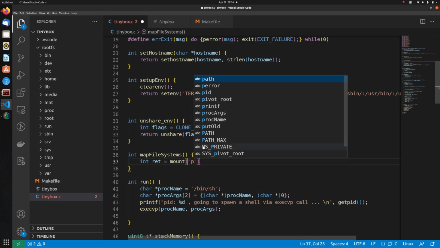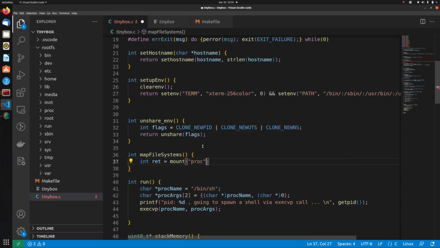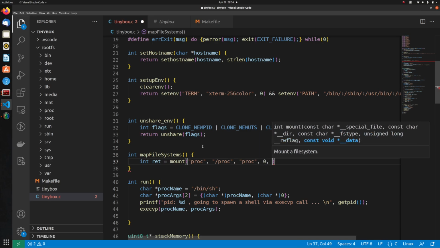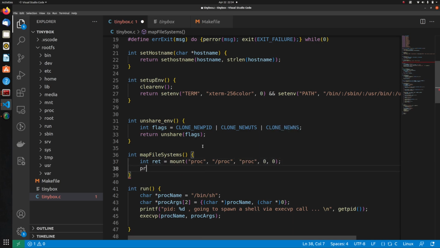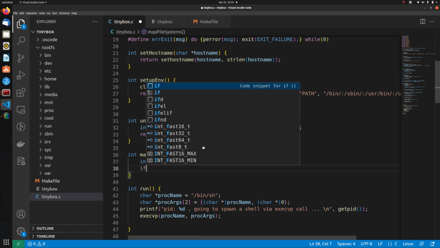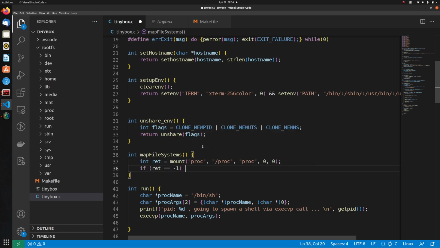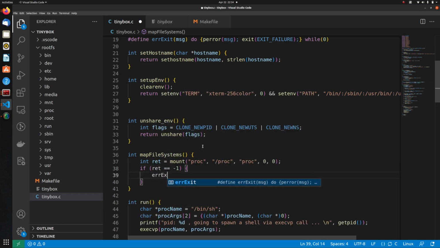So source will be the proc of our new file system, destination will be /proc, which is within the new file system, and type will be proc, 0 and 0. And then we'll just check if mount worked as expected. If not, we will exit, stating mount errored out.